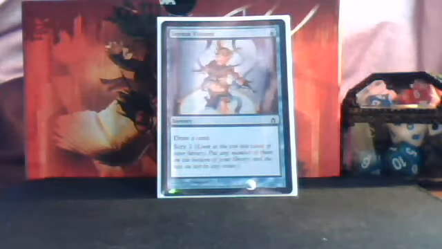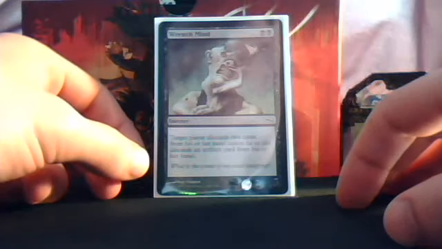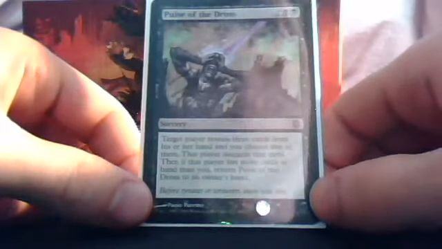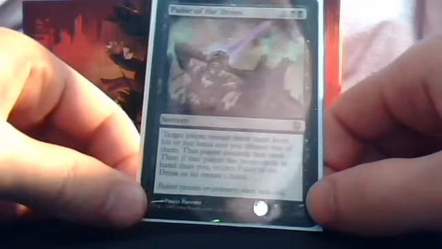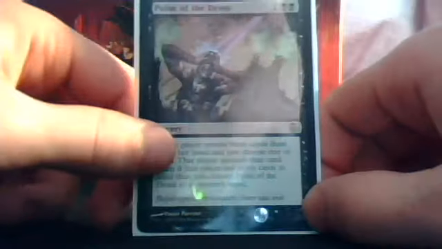Moving on to sorceries. Serum Visions, just simple draw a card, scry 2. Wrench Mind, target player discards 2 cards from their hand unless they discard an artifact card. Pretty good. Foresee, more fixing, or sorry, card advantage. Pulse of the Dross, turns out to be a pretty fun card. Target player reveals 3 cards from their hand and you choose one of them. That player discards that card. Then if that player has more cards in their hand than you, you can return Pulse of the Dross to your hand. So it kind of just keeps coming back.